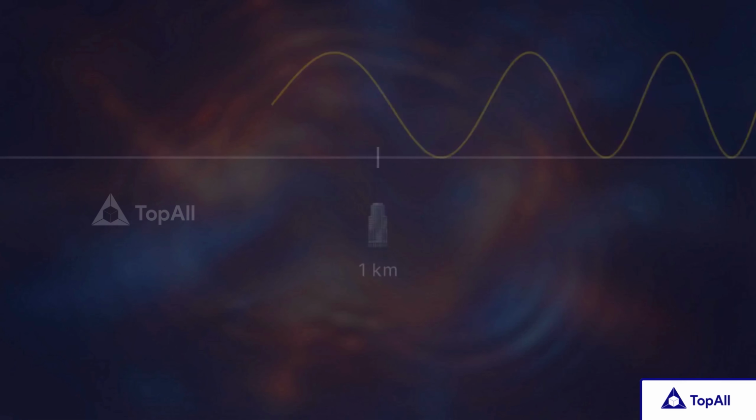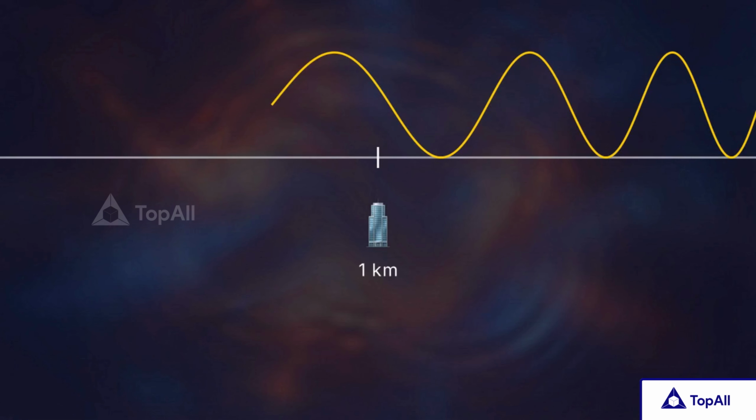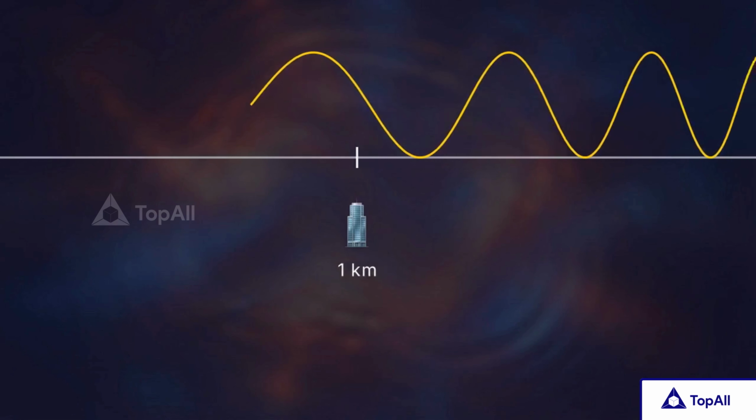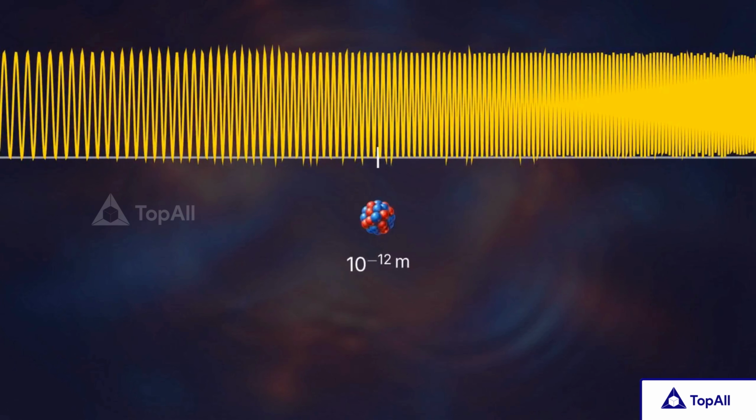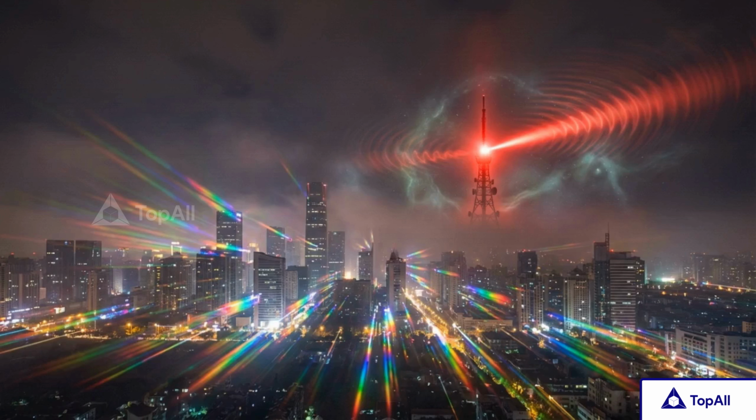This comparison chart shows just how extreme that shrinking gets. At one end, we have waves that span a full kilometer, taller than any skyscraper. At the other end, they are so compressed they fit inside an atomic nucleus. That simple mathematical balancing act dictates exactly how different waves interact with the physical world.